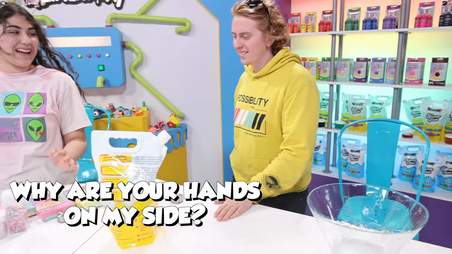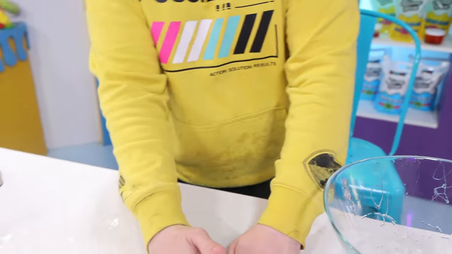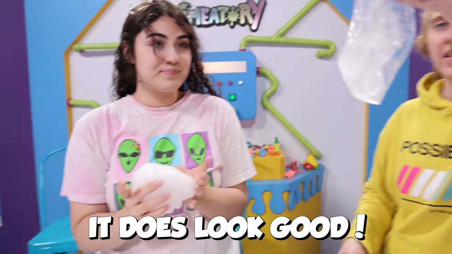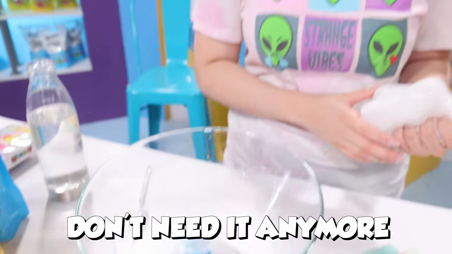I'm gonna put some. Excuse me, Paul, why do you have your hands on my side? Whatever. I don't have any good ingredients. All right, we'll do sections. We'll cut a little piece out. Let's cut this little piece out and make it blue. I don't know what Paul's doing, but it doesn't look right. It does look good. Look at it.